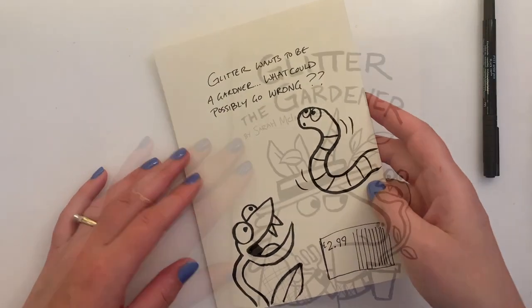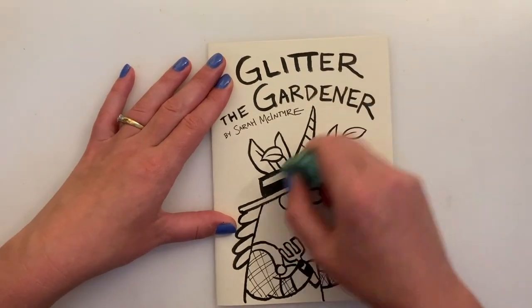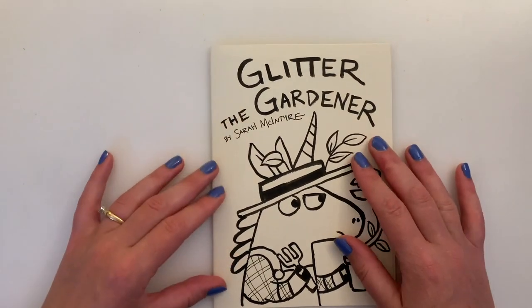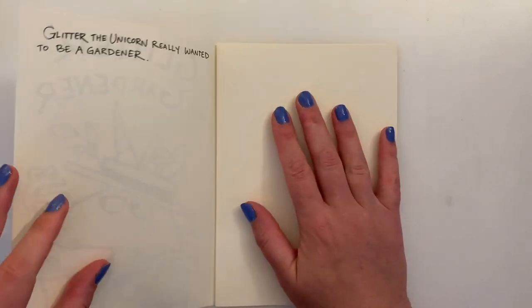What pictures? Let's go back to the front cover. And you might want to erase the pencil lines just to make it look a bit tidier. And you can color it or you can just leave it black and white so it makes it cheaper and easier to photocopy. Now you've got to make the story.